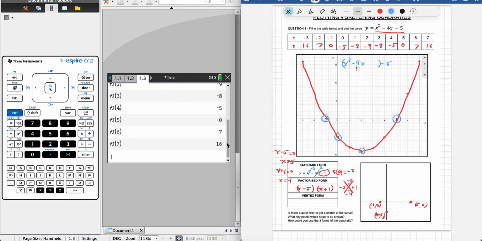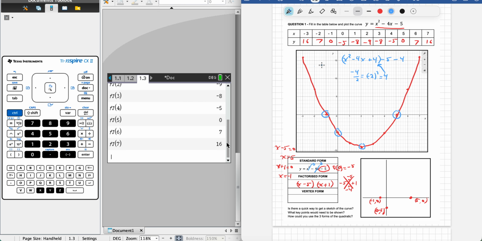Okay, I take a look at my negative 4, and remember I do two things. I take my negative 4, I divide by 2, which gives me negative 2, and then I square that, which gives me positive 4. Okay, so that is the number that I'm going to put back up into here to complete the square. So that was a positive 4, so I'm going to add 4 there. Now, because I added 4, I've effectively changed my function. So to undo that, on the outside here, I'm going to minus 4.